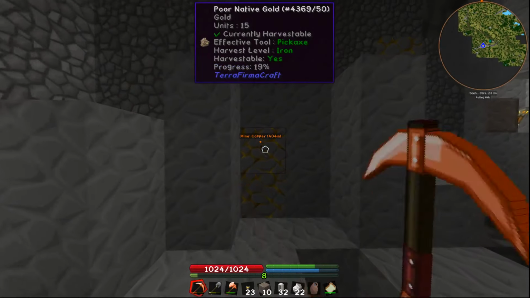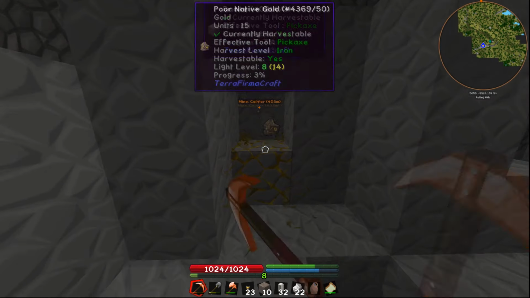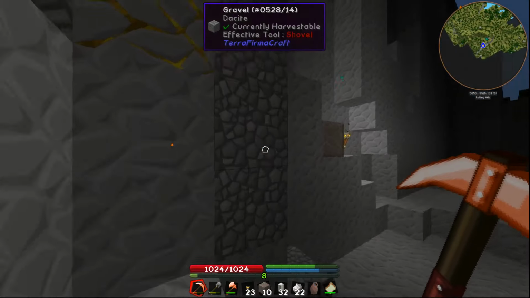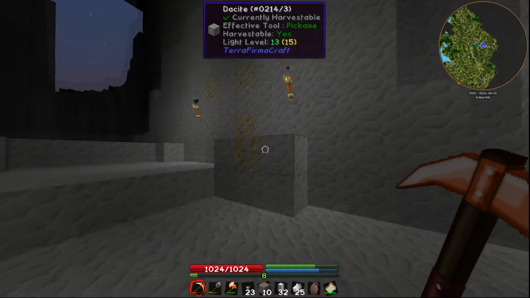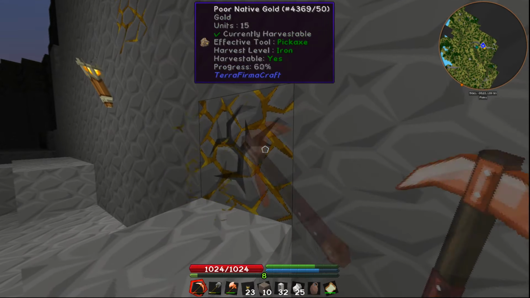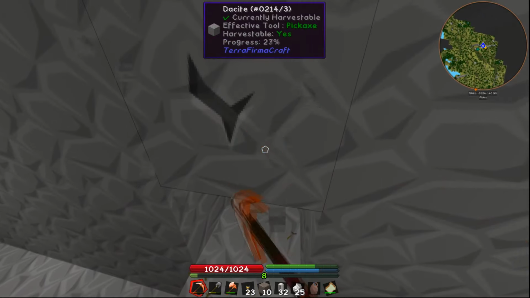But this ore vein isn't as prominent, it's definitely not as rich as I thought it was going to be. I expected at least a little bit more than this, but if it's sparse and I can't find any more in the walls, then I guess we won't be using it for that.